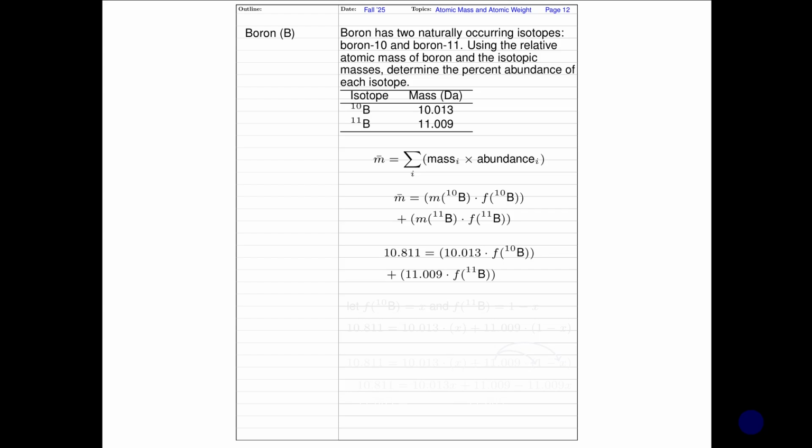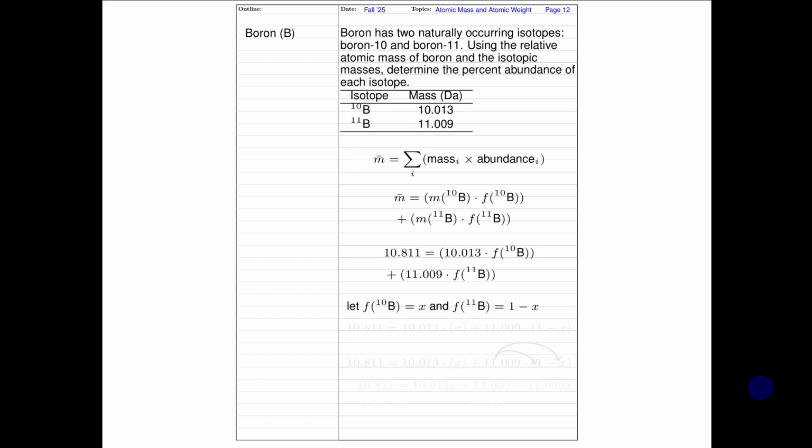But now we know that we can solve this algebraically for both percent abundances. And note here, if the question gave us one of the abundances and asked to solve for the other, so we'd have a numerical value for one, it would be pretty straightforward. We'd only need to solve for one variable. But we want to solve for both percent abundances or both fractional abundances, so we need to assign a variable to both the fractional abundance of B10 and the fractional abundance of B11.